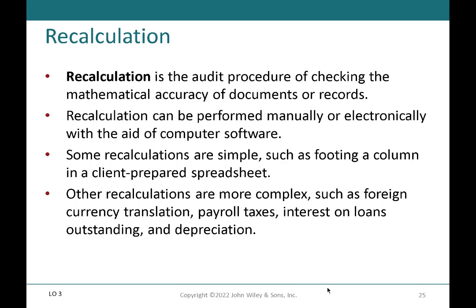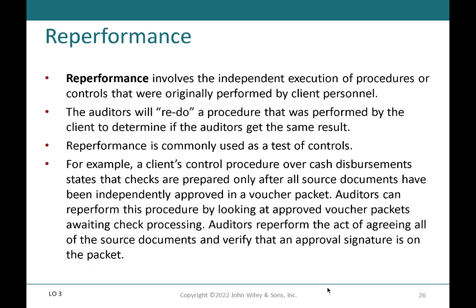So this could be as simple as just re-adding numbers in a spreadsheet to make sure that they were added correctly, or these could be more complex recalculations, the calculation for payroll tax or calculations dealing with foreign currency translations. Basically, if we do a recalculation, we're double checking the work of the original accountants and their entries that they made.